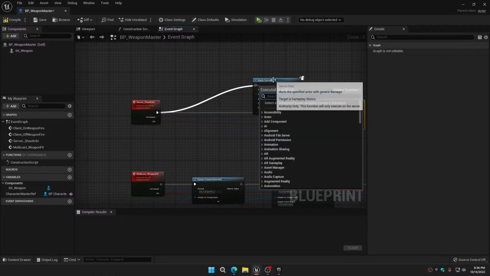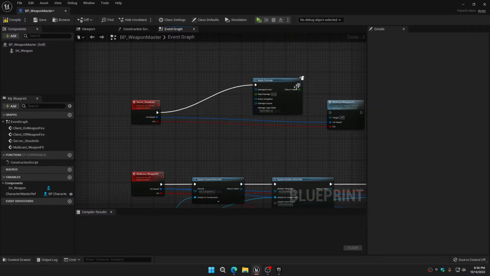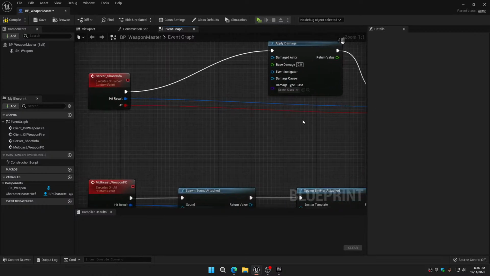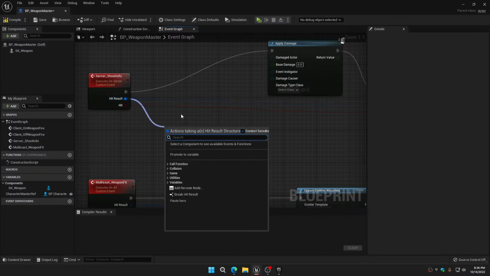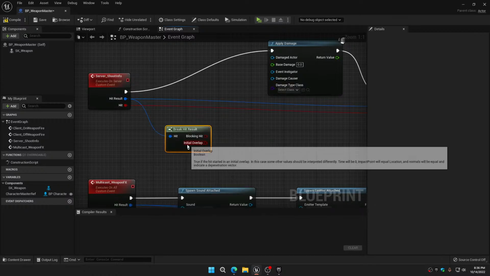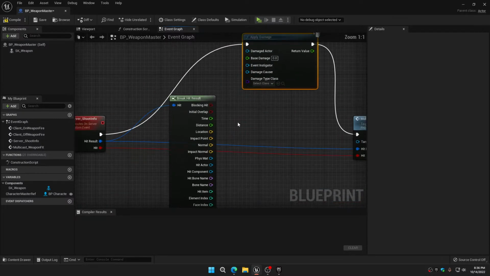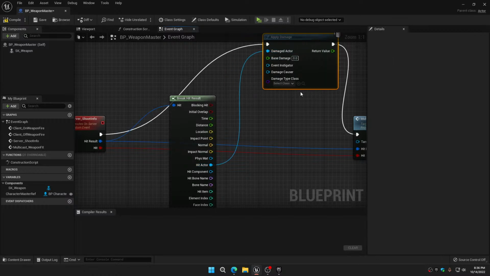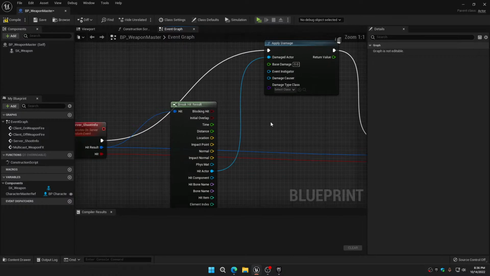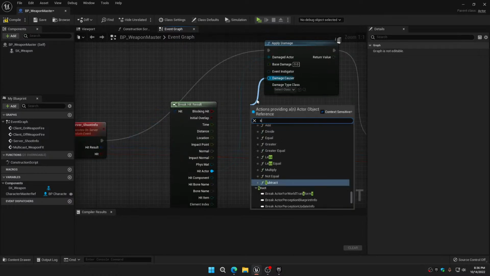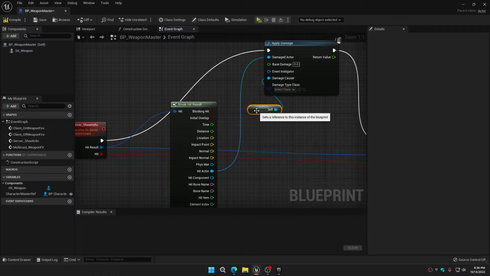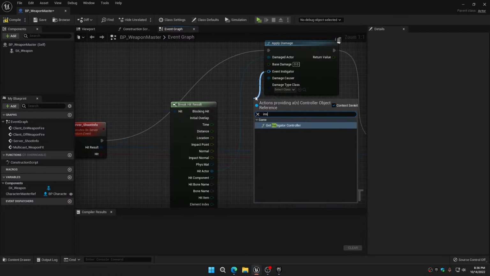And we're going to do this. And then we're going to come out of that and go right back into here. And now we need some stuff, right? So we need to break these hit results right here. Let me move this up some. The damage actor is going to be the hit actor. And the damage causer is going to be self. Get a reference to self. That is this gun. And the instigator, we're going to pull out of that and type insta.